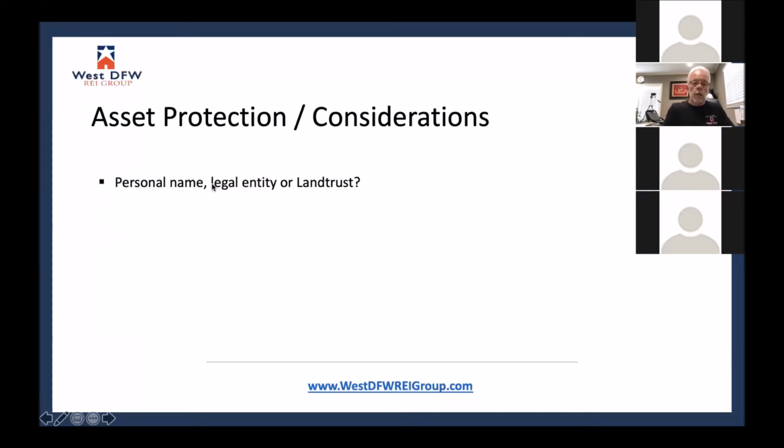So the next thing is legal entity. You can buy subject-to deals in your LLC, in your corporation, that you go get set up. Now, if you don't have that set up yet, then don't let having to use your personal name stop you from buying a house. Do you want to go implement a land trust now? If you can, so be it, but that's not required. You don't have to do that from day one. Go make some money first, then set up an entity. Go make some money first, then learn more about the land trust strategies and implement that.